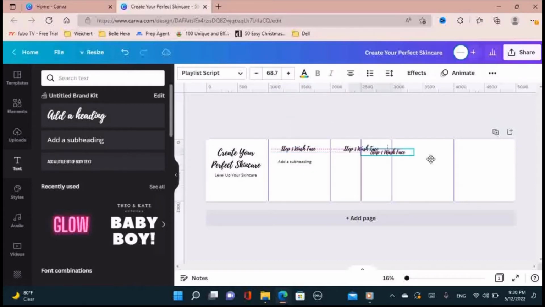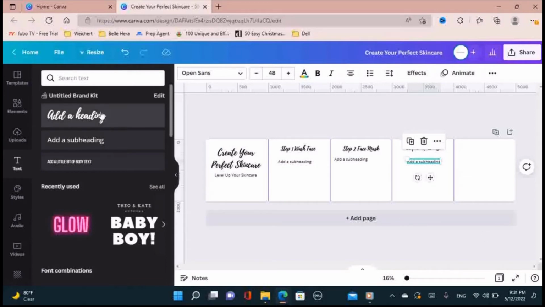And then you want to continue to make the same steps in the next blocks. And so your next one could be a face mask. And then you want to have the next one say step 3 being moisturizing. And you want to have your subheadings in each of those blocks as well, again explaining what is the benefit of each step and how can I use that to better my skincare routine.